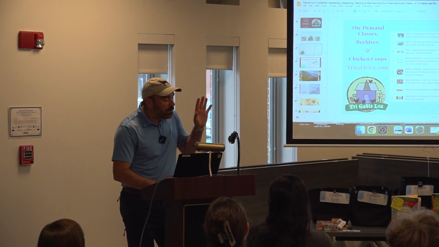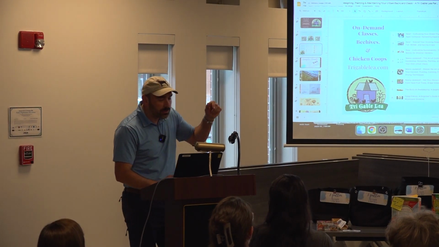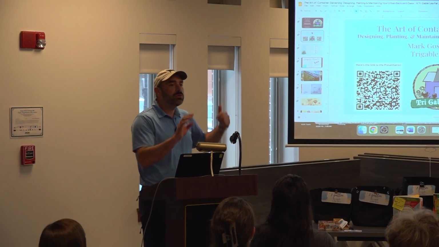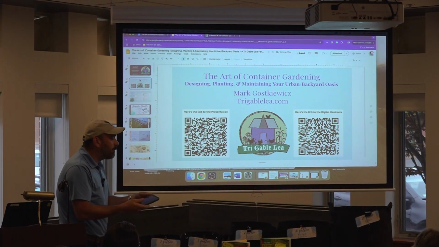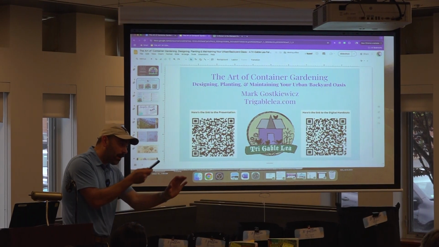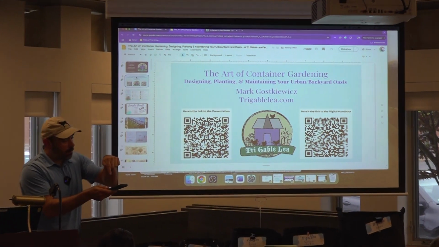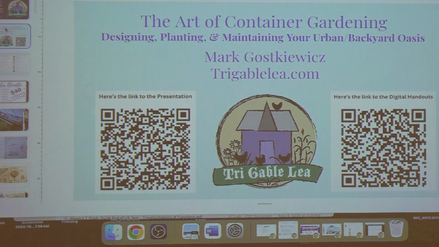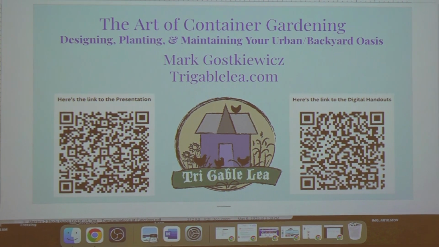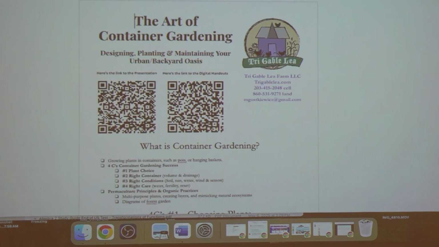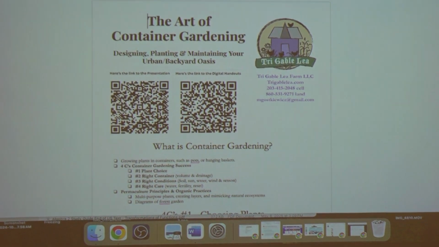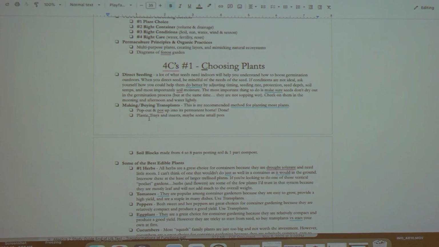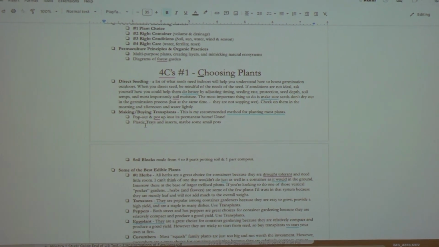The thing is, with me being a teacher, all those little QR codes that you saw right there, it's okay if you don't know how they work. You take your smartphone like you're going to take a picture of somebody, but instead of taking a picture, you use the camera on the code, and a little link pops up. You click on the link, and bam, you've got this presentation. And then the other link, you click on it, and you've got the handouts. It's amazing, right? The thing is that it's a live document. If somebody says, could you add this to it? I add it to it.